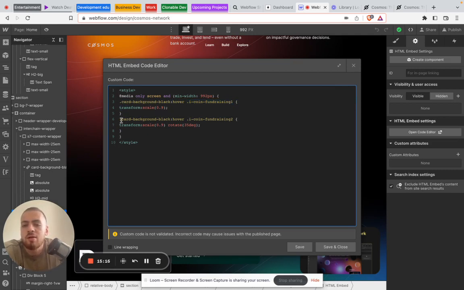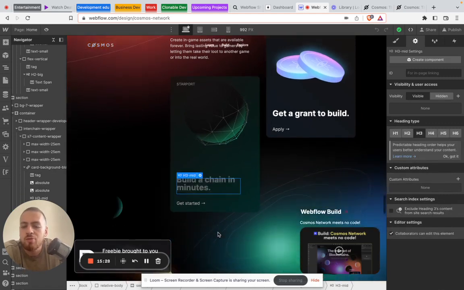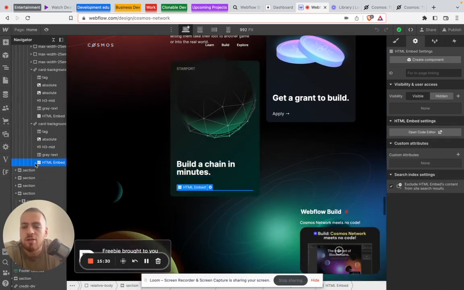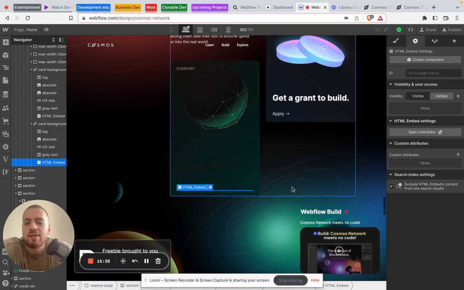And the same thing with the second card. We're going to transform it to scale 0.9 and rotate it by 35 degrees. So this is what happens. This one is rotating by 35 degrees. You'll be able to see a bunch of these animations done in a similar manner. So this one, for example, rotate minus 20 degrees, scale to 0.8. So that's the animation.